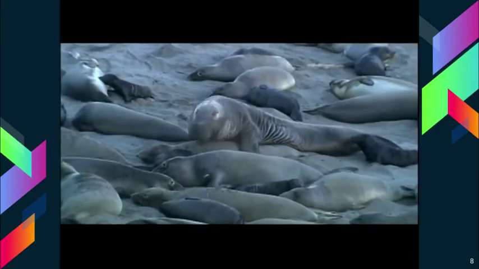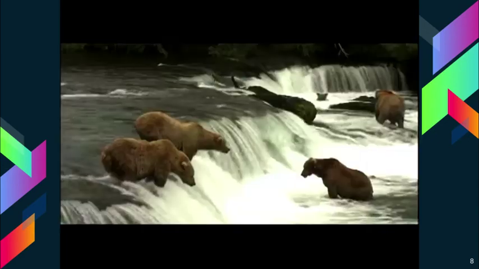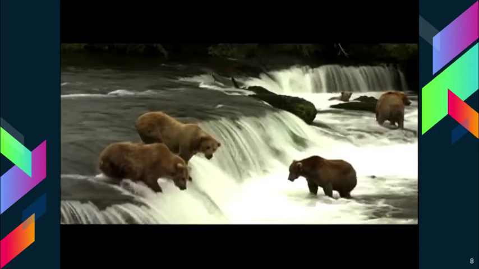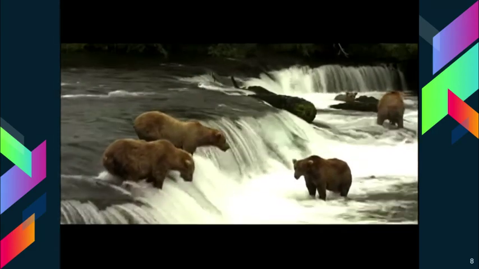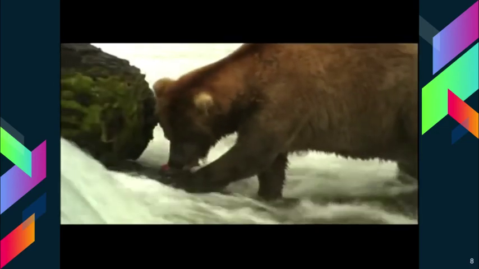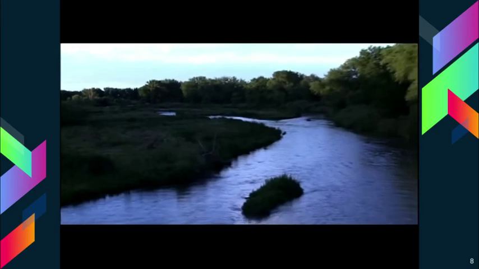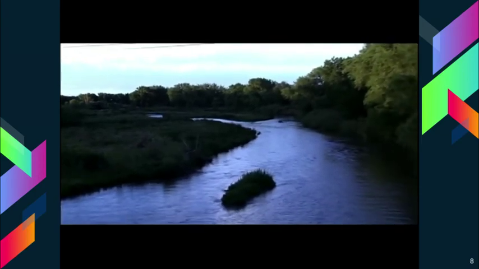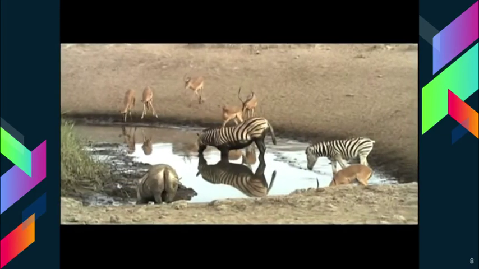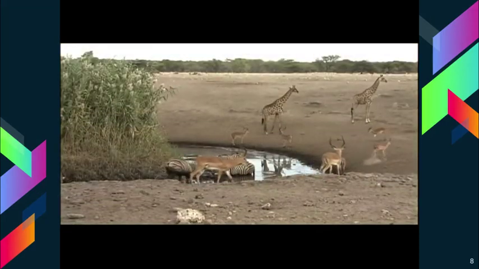Some species, such as elephant seals, form temporary aggregations for mating. Other plant or animal populations cluster not for social reasons, but because resources such as nutrients, shelter, or water are localized. For example, cottonwood trees grow along streams and rivers in grasslands, while many species of animals aggregate around water holes in the dry savanna of Africa.